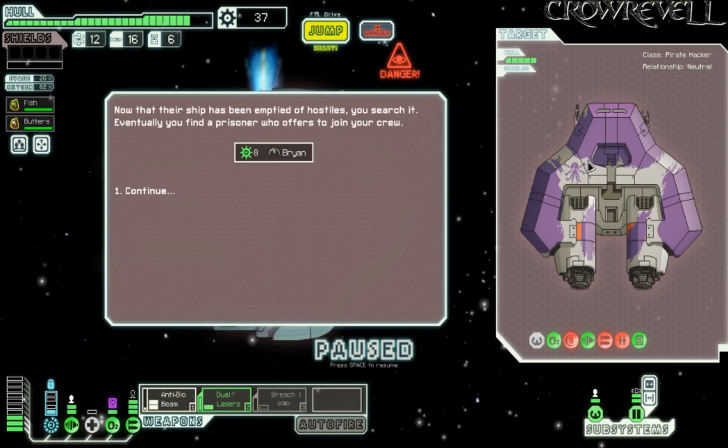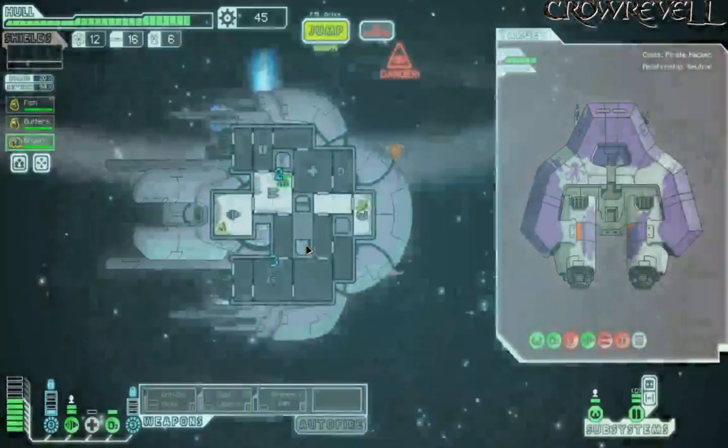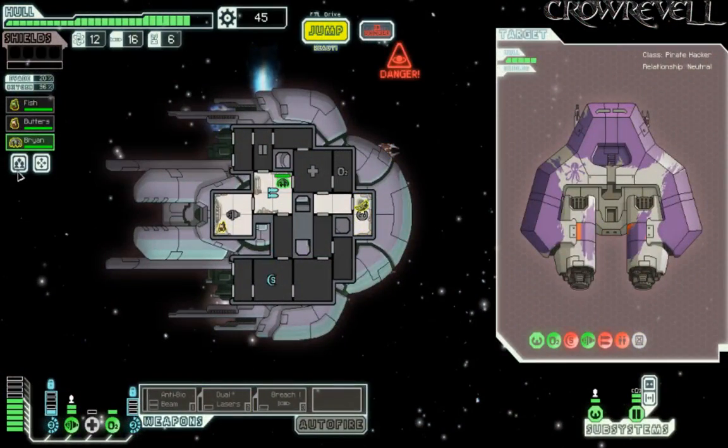Now that the ship has been emptied of hostiles, we get to search it. Eventually you find a prisoner who offers to join your crew. 8 scrap and an NG. Nice. Fantastic. So NGs are a really great pickup. They have 2 times repair speed. They have the most blue options in the game. I think they sell at stores for 50 scrap. Like I said, we were kind of light on crew to begin with.